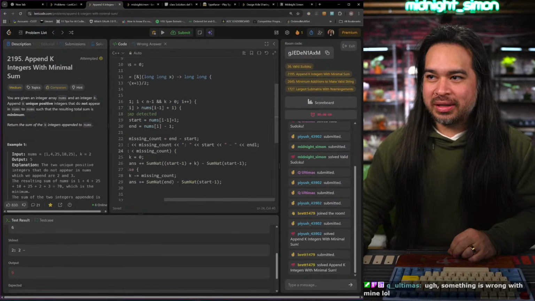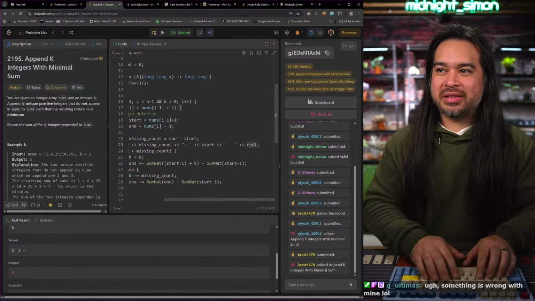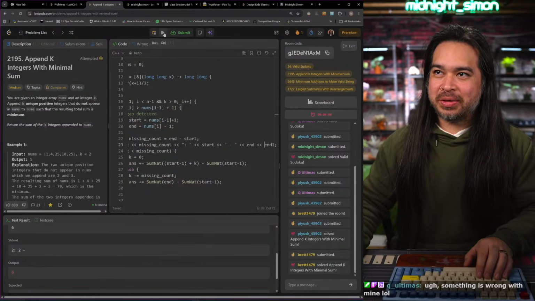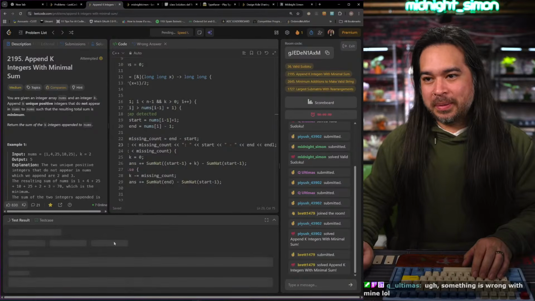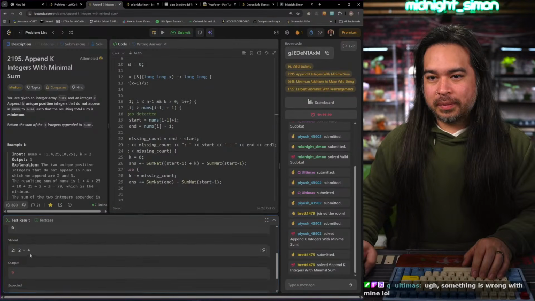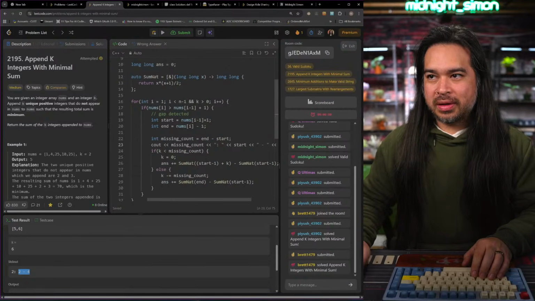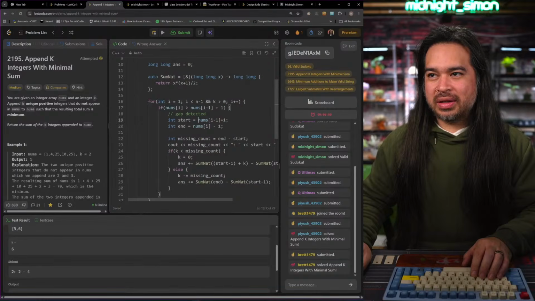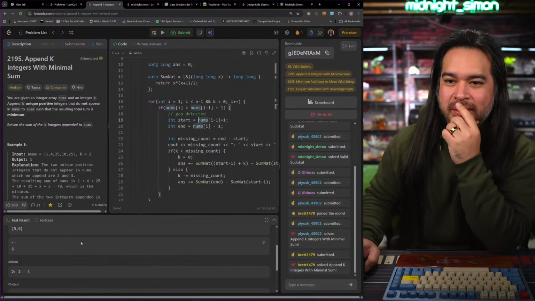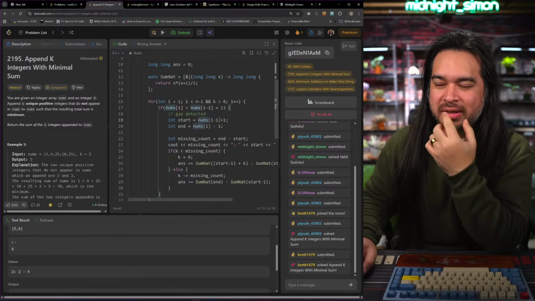Hey, look at that. I put end L instead of ends. How crazy. So I'm missing 2 to 4. That is not right. I'm actually missing 1. Ooh, edge case. I see, it's kind of like an edge case, maybe.